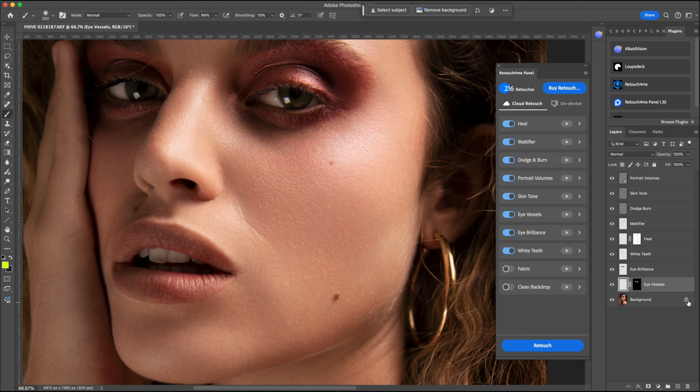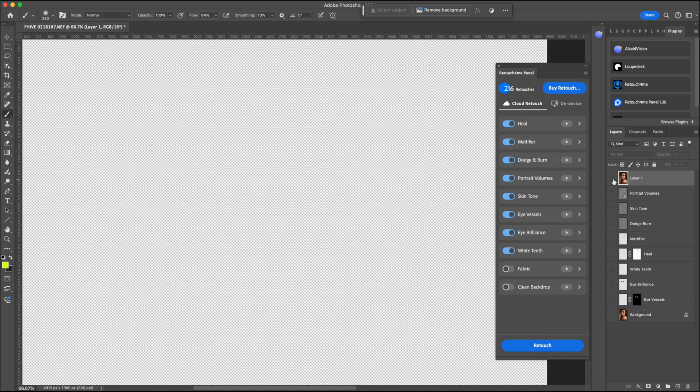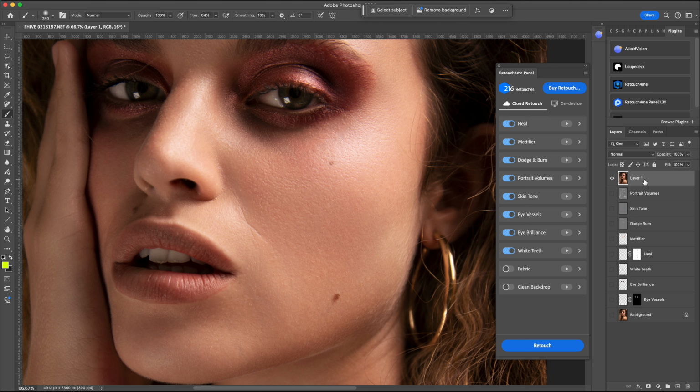Now, what you would do is retouch it on a layer above all these layers, above all your plugins. So what we're going to do is select that top layer, the portrait volumes, right at the top. I'm going to click on Command Option Shift E. What that's going to do is create a new layer from all your layers below. So you can then turn off all these layers below, and you have this new layer which you can work on directly, and then you still have the option of all those layers below to still work live on the image.